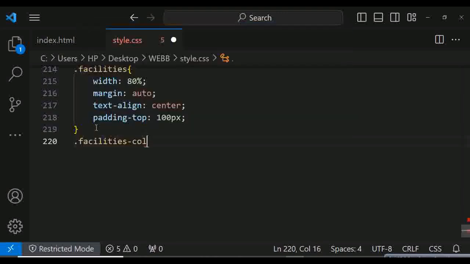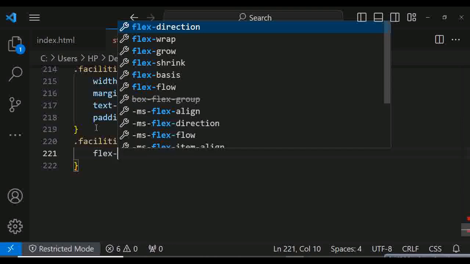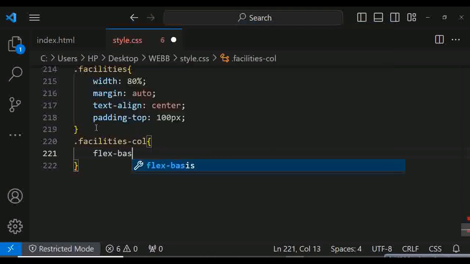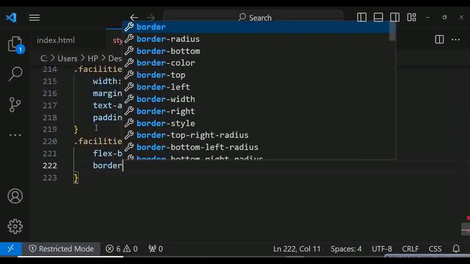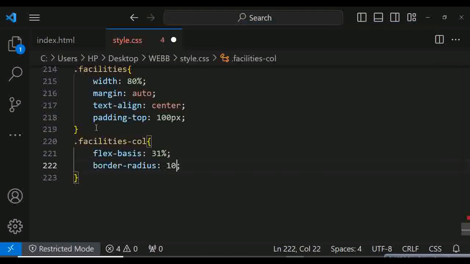So dot, so let's write flex basis. Flex basis 31%. Border radius 10 pixel.